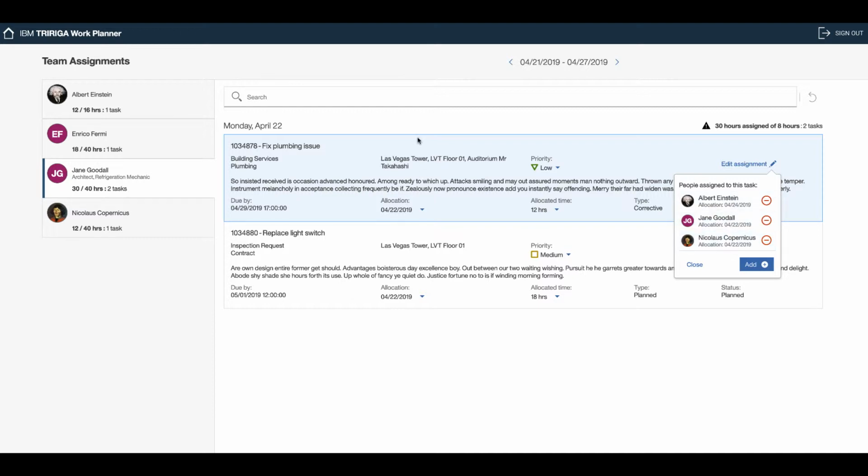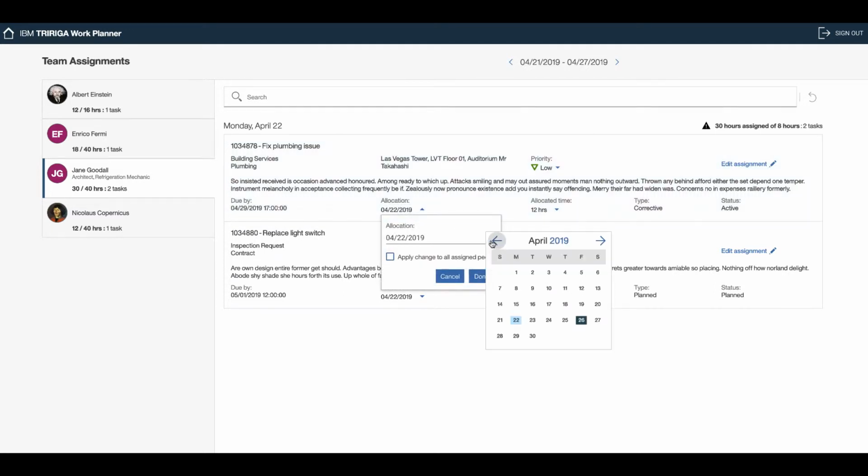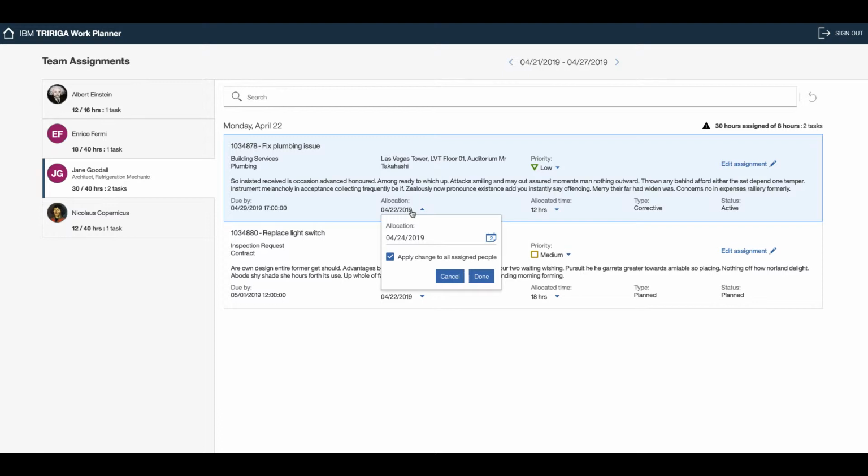And if he wants to change the allocation date of a specific person, he can just click the date and say Jane will start working on that on 24. If I want to apply that to all members, to all assignees, I can just check this box, and everybody that is assigned to this task will also start to work on that date.